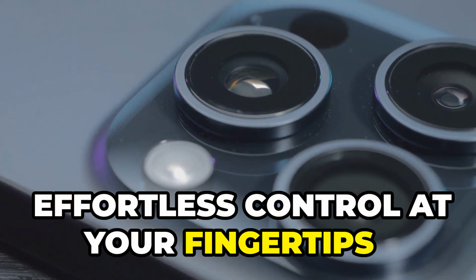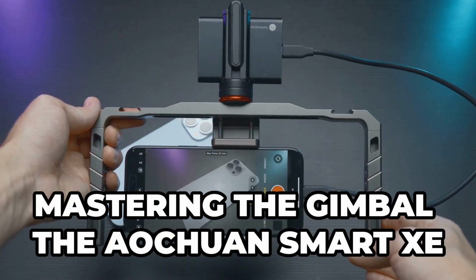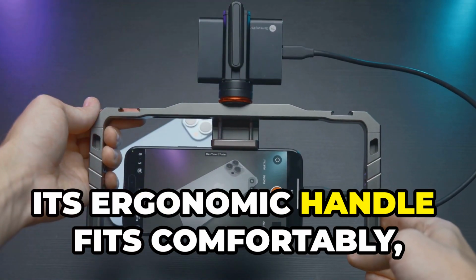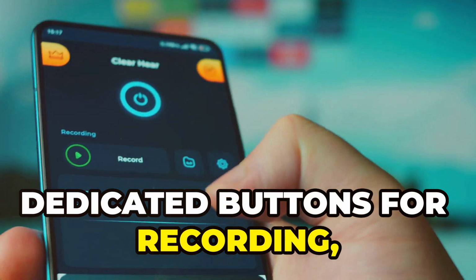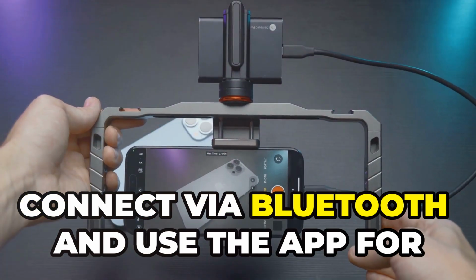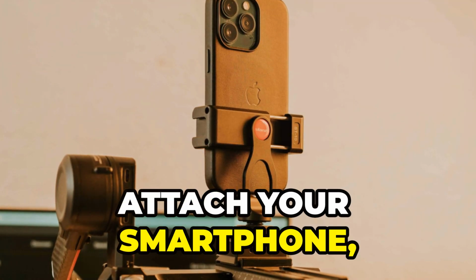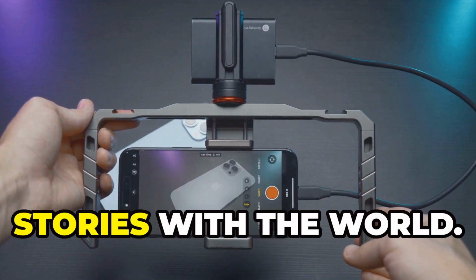Effortless control at your fingertips. Mastering the gimbal. The AOCHUAN Smart XE is user-friendly and intuitive. Its ergonomic handle fits comfortably with controls within easy reach. Dedicated buttons for recording, shooting modes, and zoom are at your fingertips. Connect via Bluetooth and use the app for more creative possibilities. Attach your smartphone, power it on, and start filming. Capture your vision and share your stories with the world.